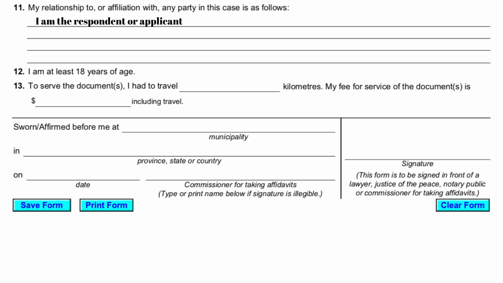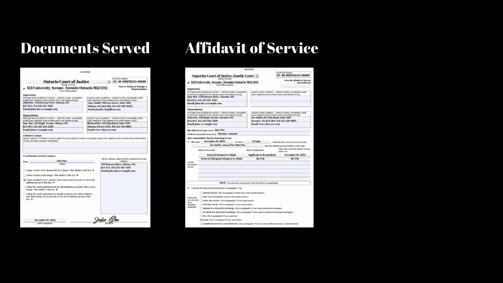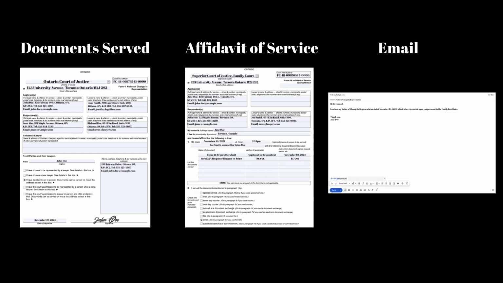You have to create a copy of the email you sent to the opposing party and attach it to the Affidavit of Service. After the commissioning is done, you need to file the documents served along with the Affidavit of Service with the email you used for serving attached. When you file court documents with the courthouse, they will not accept them for filing without the Affidavit of Service, which proves to the court that they were properly served to the opposing party.